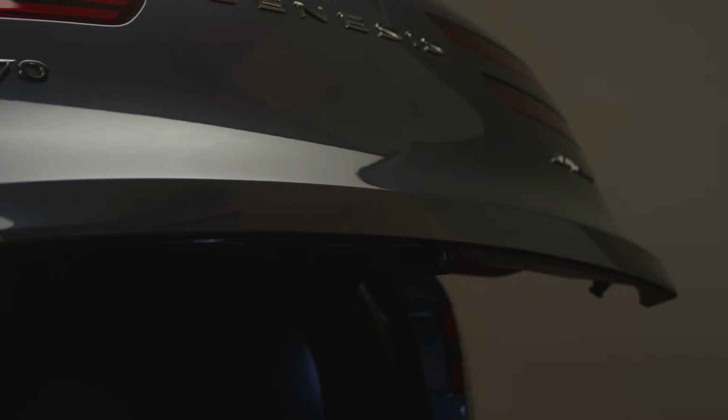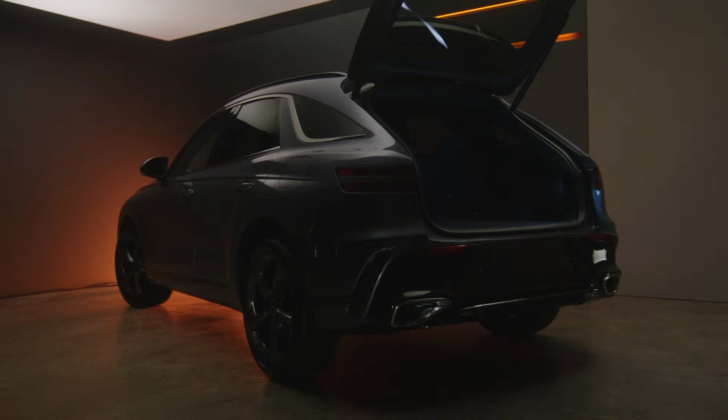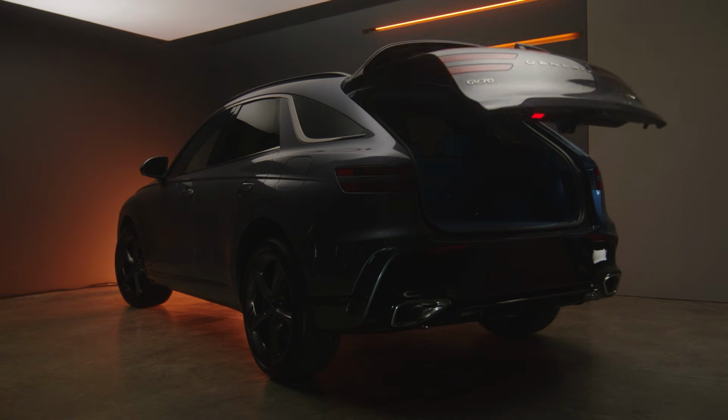The power liftgate will also automatically reverse or stop if it detects any obstructions when moving. If you are carrying the smart key fob, pressing the power liftgate lock button when the vehicle is turned off will close the liftgate and lock all doors. This is useful when removing cargo and leaving the vehicle parked afterwards.